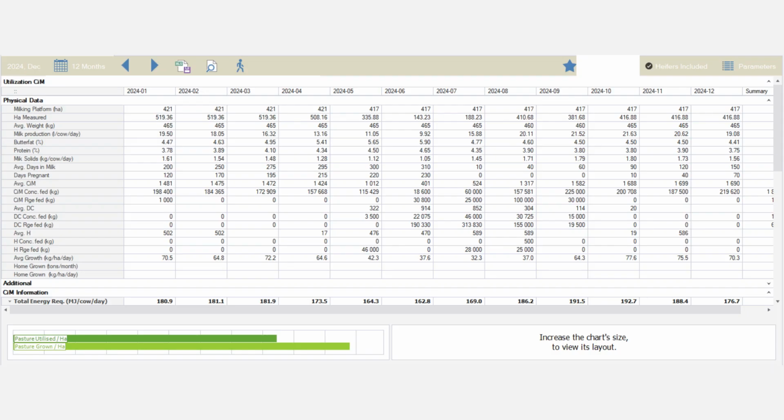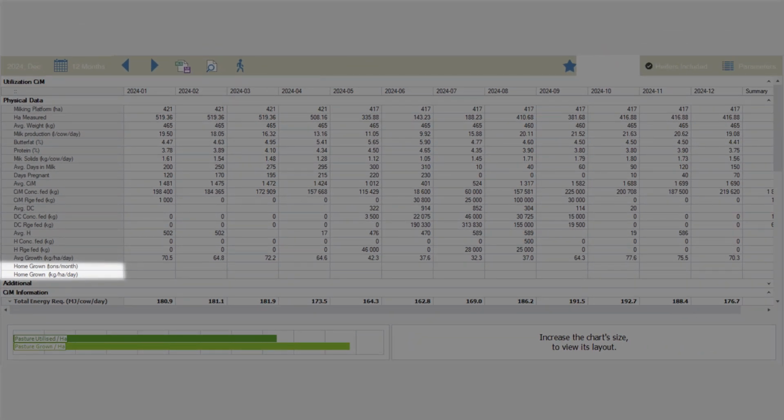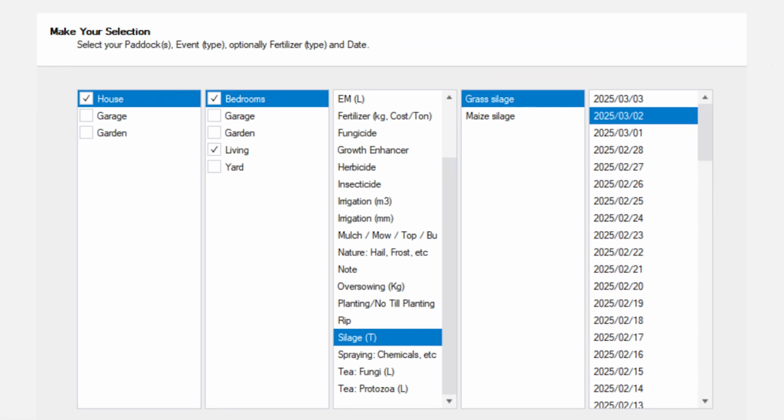Obviously, another factor that comes into play is that you might have cut silage off of your pastures. And that's another important thing to capture, since this is pasture that was grown, that will reflect in your growth rates, but you don't want to have that be compared to what your pasture intake was with your animals, because you've actually taken that off and stored it and are going to feed it at another date. So it's important that you use the tool that Fourth Quadrant gives you for cutting silage, how many tons you've created as a homegrown silage, and then at a later stage when you do feed it out, that you actually then fill it in as fed. And this will result in the most accurate possible calculation of utilization for your farm.